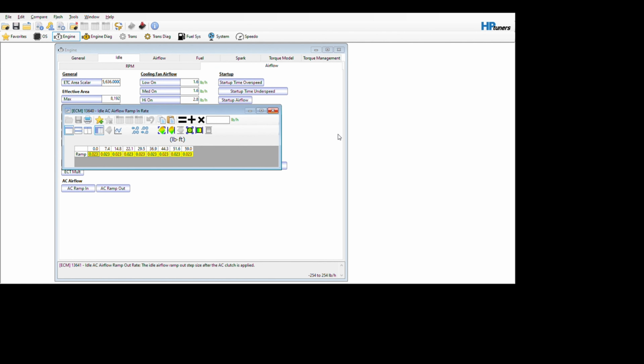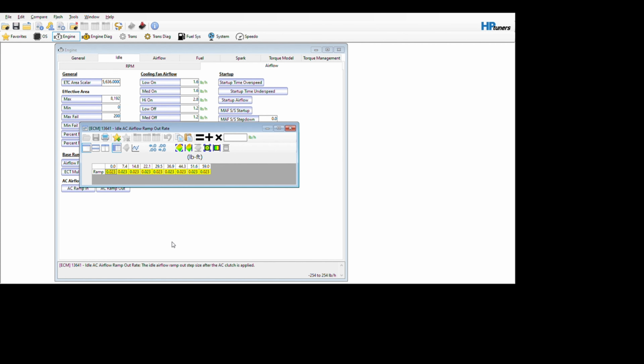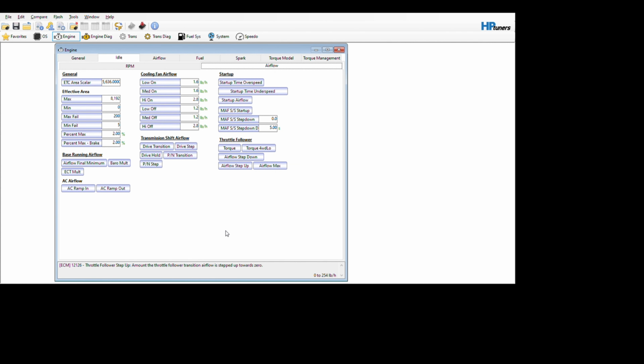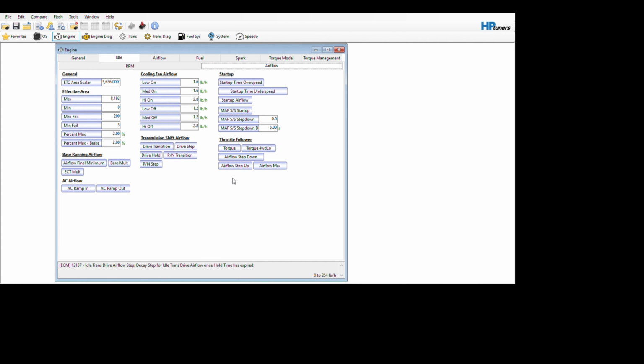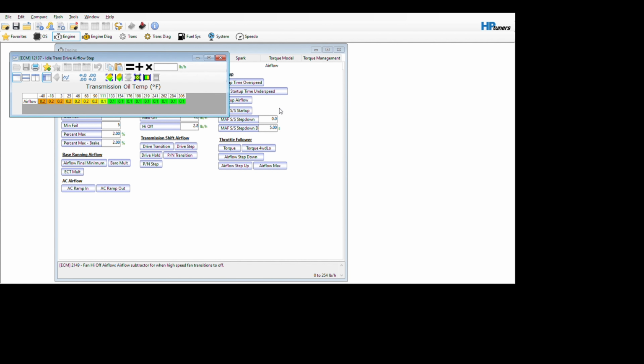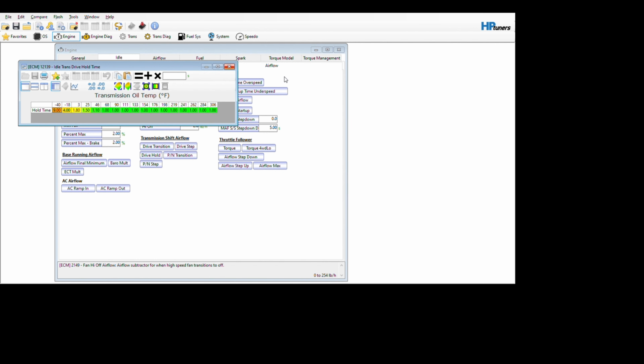Airflow for air conditioning compressor kicking on and kicking off. Make the adjustment when your cooling fan kicks off and on, when you shift gears.